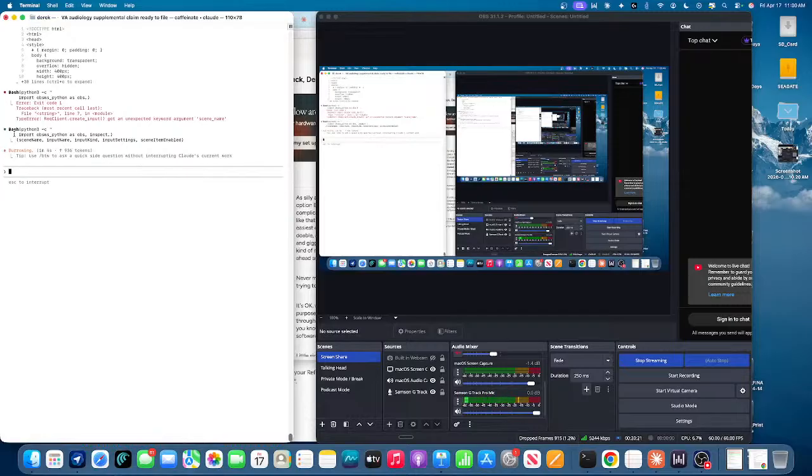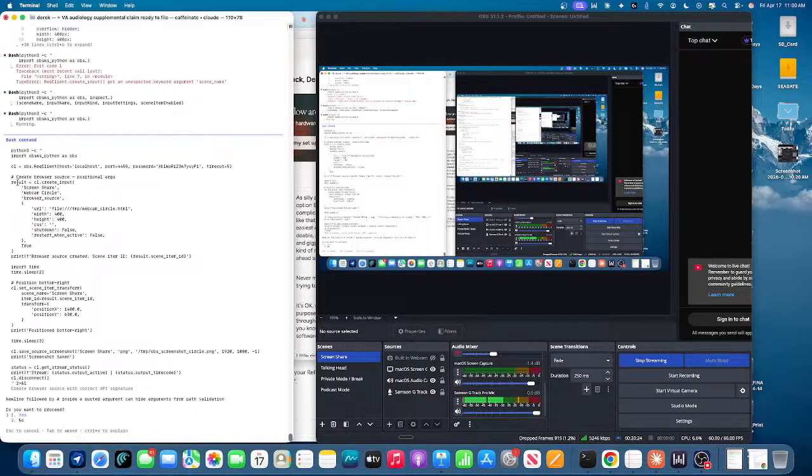So it's writing some commands. Let's review some of this. It did an OBS rec client. It's set some variables. Looking for some HTML. Doing a print. Position bottom right. It did a position where it's going to throw me. And then it's done some other things. Right here, it looks like it's writing this overlay into a specific scene. So screen source, screenshot, and screen share.